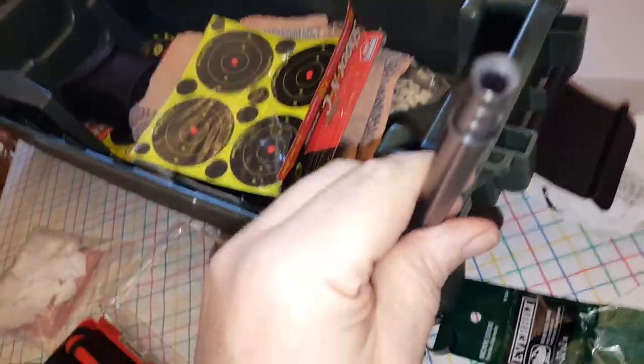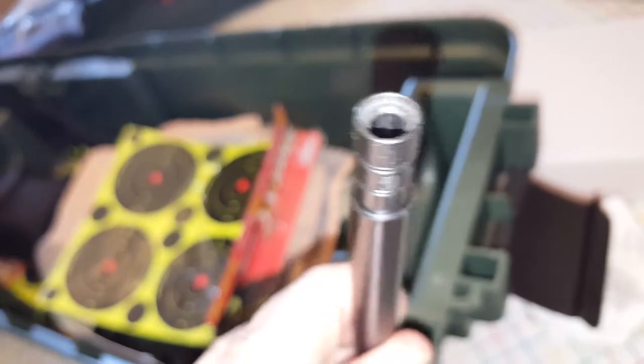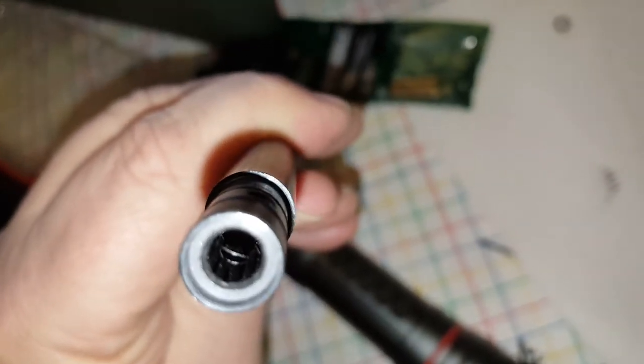I'm going to put some video together for this project. If you look in here — I'm trying to focus — as you look at this barrel, you can see the top where the grub screws hold it in place. If I flip it over, there's actually a hole in the bottom — that should be the transfer port. As I look inside the barrel where that transfer port was machined through, you can see the edges — it looks like that was done after the barrel was rifled, and it's rough.